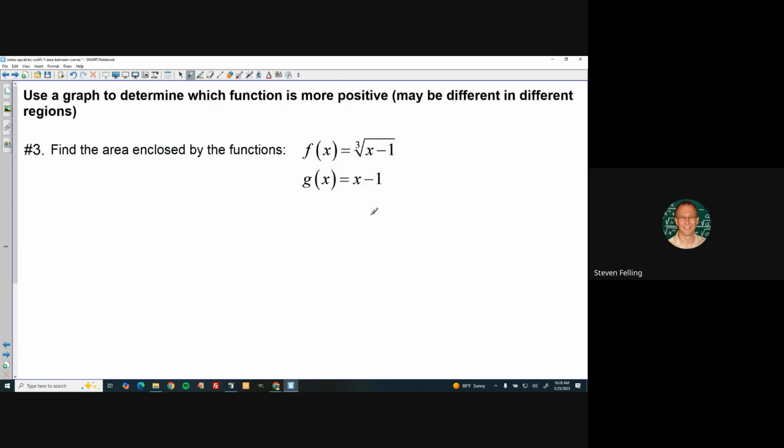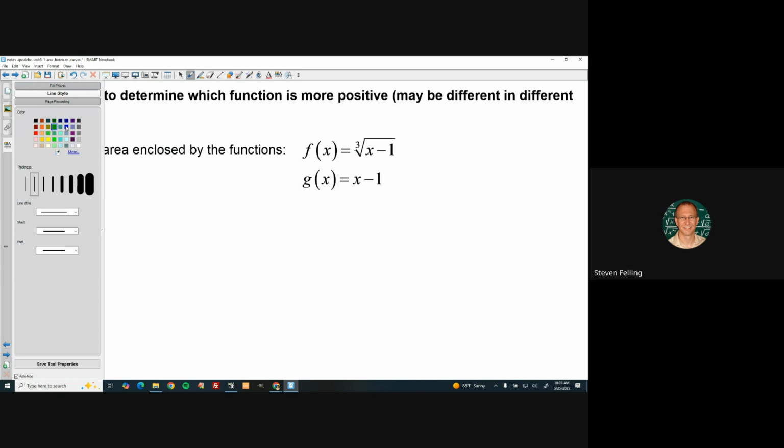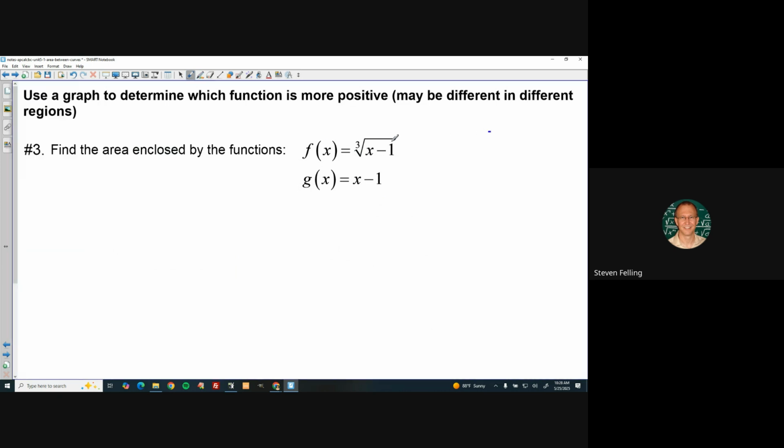Okay, one last example. If you want, you can try doing this either with a graphing calculator or by hand, and then unpause the video. This is the last example for this video here. All right, I'm going to focus on non-calculator methods here, but of course you could graph with a calculator to find this. I think this will work.